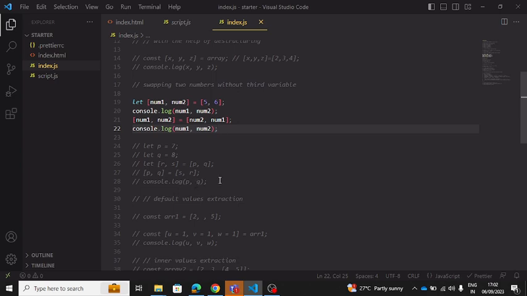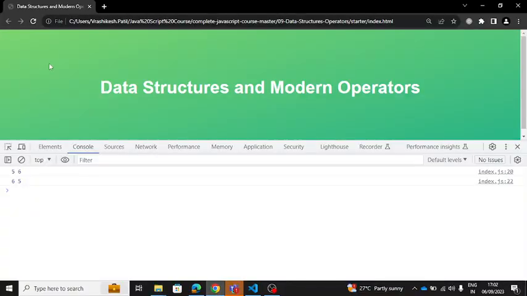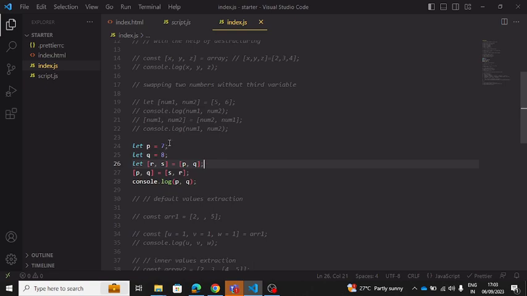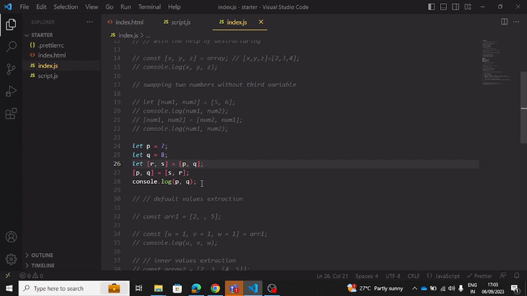Also you can see another example over here, which I will uncomment, and I will comment this out. Same thing, P, Q. Let us say I got variables P, Q, then I will take another two variables R and S, but they are not declared, they are dynamic. P, Q will be assigned to them, and then I will be swapping. Just refresh, it's 7, 8. PQ was 7, 8 previously, now it is getting printed in the order of 8, 7. So this is also one of the examples of how swapping can be done with the help of destructuring.